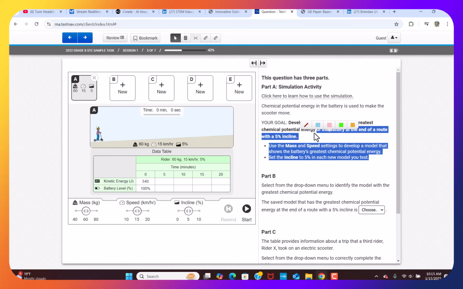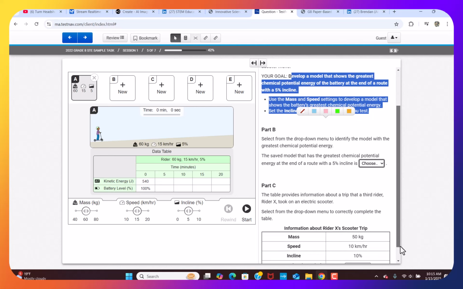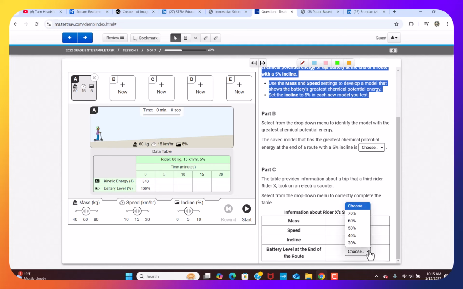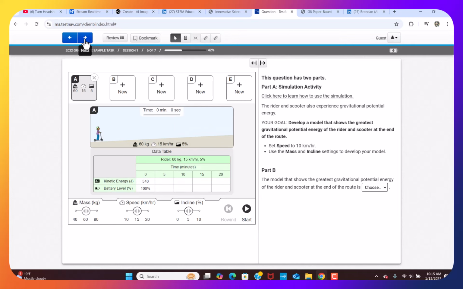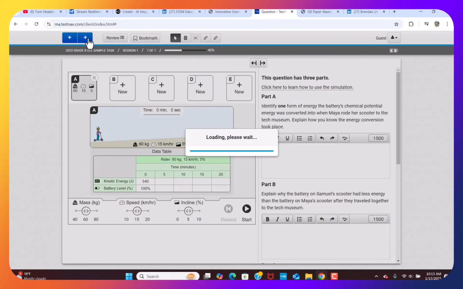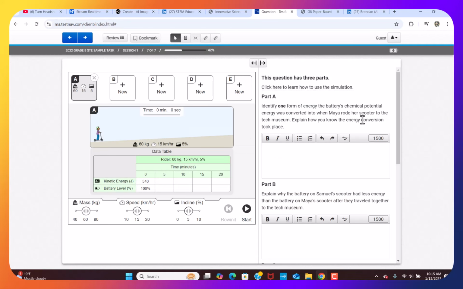And then you see we have more interactions. We have the directions, what they should do, and then which model they need to pick is correlated to the correct answers. And then this is a data point that they find by completing the assignment or the item. Same thing here. We pick the models, A, B, C, or D after we make them. More questions, and then this is the ending. So this is our constructive.